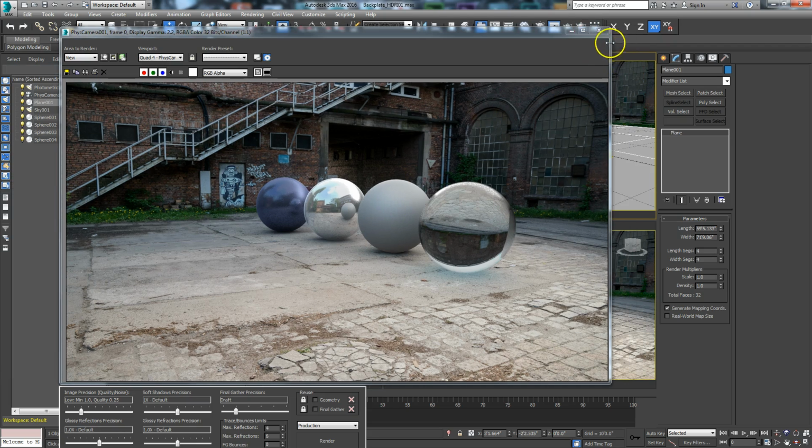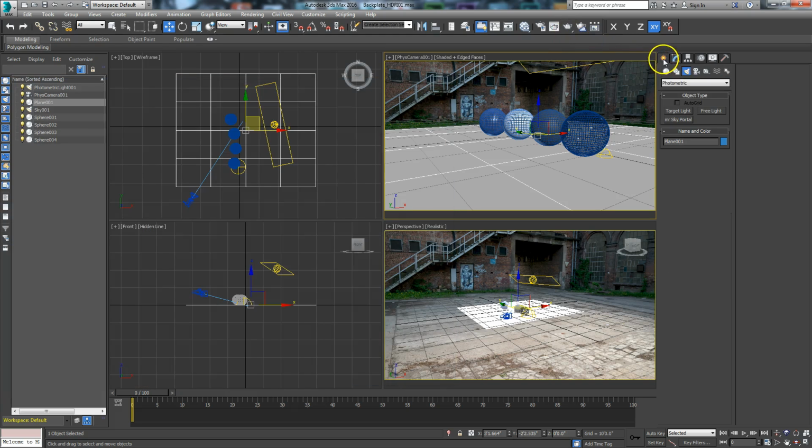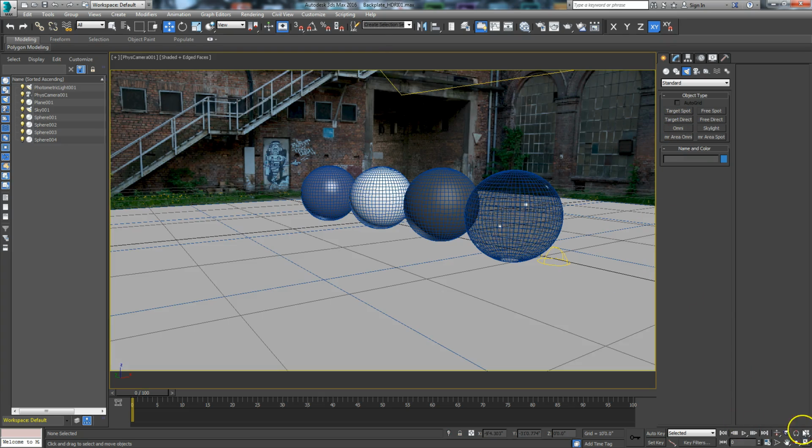Okay, so what I'm going to do on this one is I'm going to come in and add a standard light, and I'm going to add an Omni Light. You're like, oh my gosh, he's adding an Omni Light. He always knows never to use standard lights. Well, for this particular case, this is what I'm going to do. Okay, so what I'm going to do is I'm going to drop an Omni Light in here.